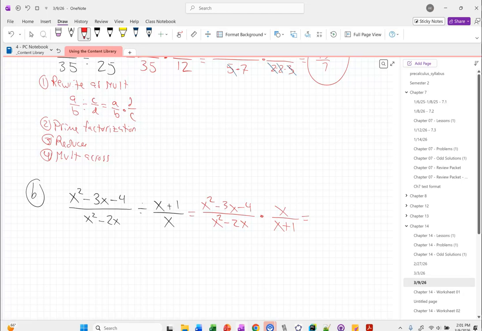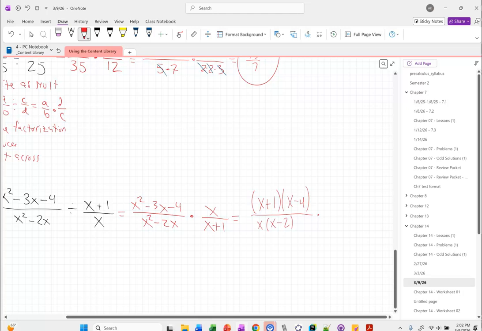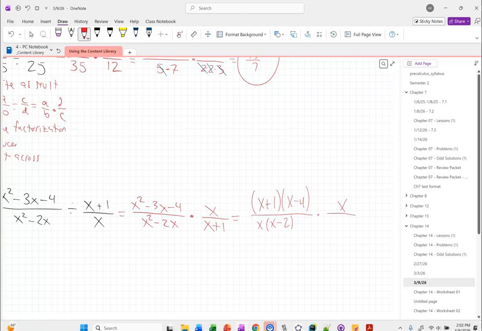All right, let's factor x squared minus 3x minus 4. It's factor time. You're just one step too early. 2, no. 2 and 1, no. Nope. X plus 1, x minus 3. 4. Sorry. That's correct. How about the denominator, x squared minus 2x? You take out an x. There you go, Nick's got it. Just factor out an x. Plus 1. And then can I factor x? No. Can I factor x plus 1? No.